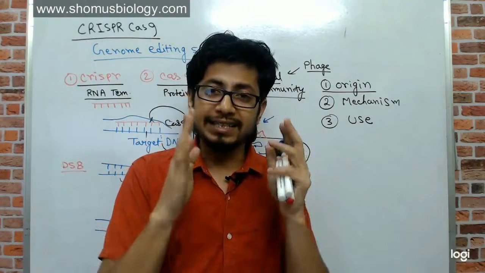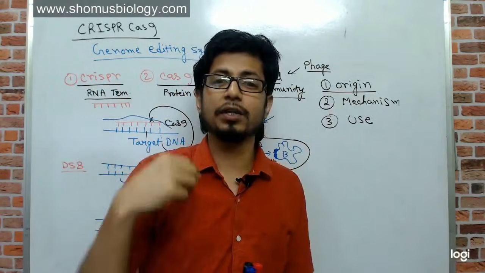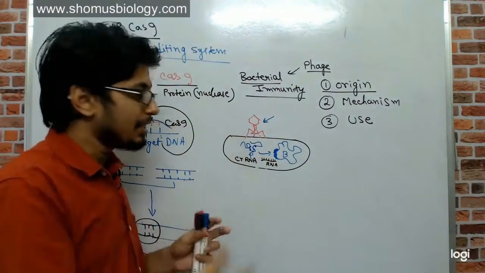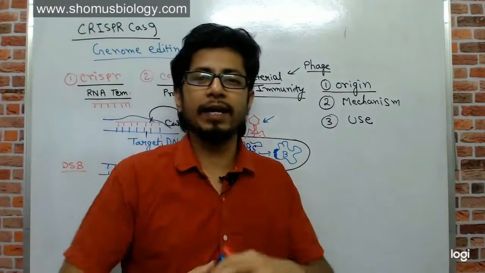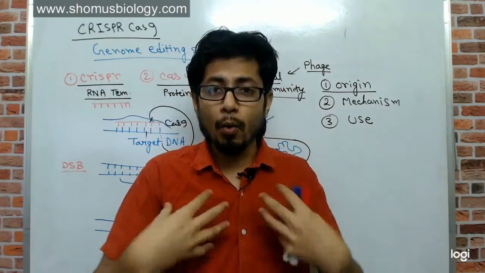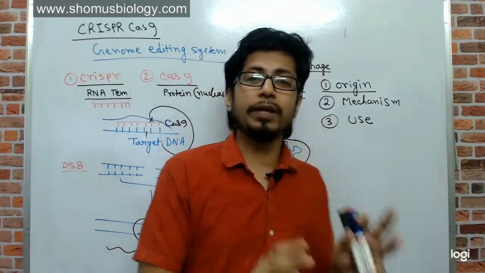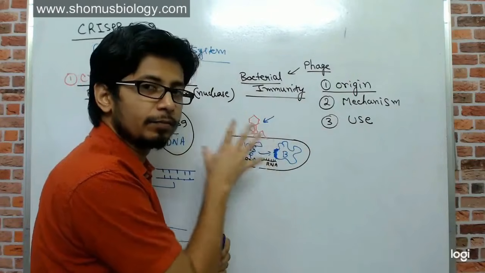This interaction triggers the activity of Cas9, the nuclease activity of Cas9, and Cas9 will cleave the viral DNA. As a result, the viral DNA is cleaved, so the virus fails to replicate and fails to kill the bacteria. So this is the bacteria's own adaptive immunity, or adaptive immune process. And now what we are doing is mimicking this process. We are taking this process and taking advantage of it.